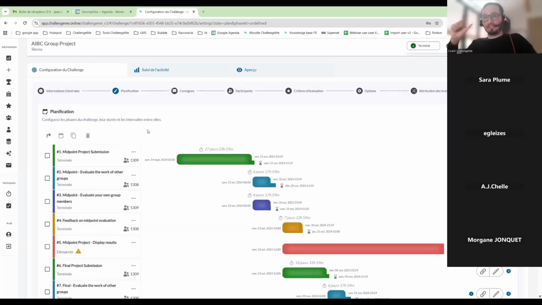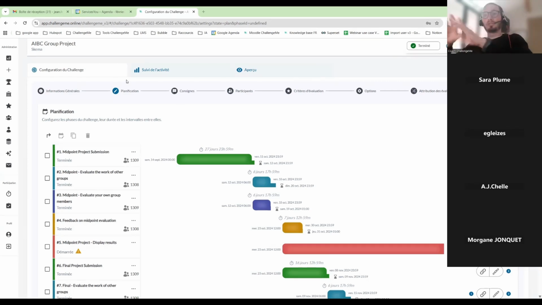If you're really interested in the details, how the features work technically, how to create this or that type of phase, how to link them together and so on, we have a webinar next week, if I'm not mistaken, which we've called the Expert Workshop, where we really show you the details of the configuration. We go further than a simple presentation. We really go into detail about how to configure each element.